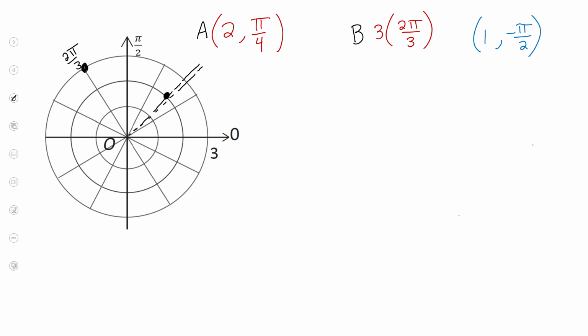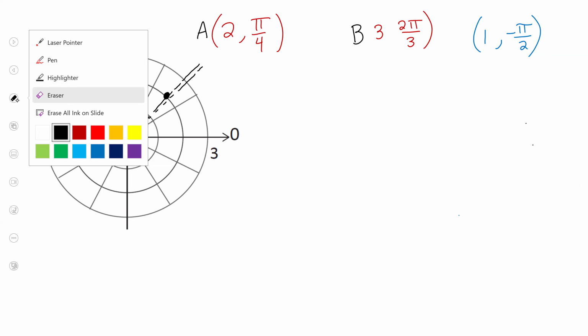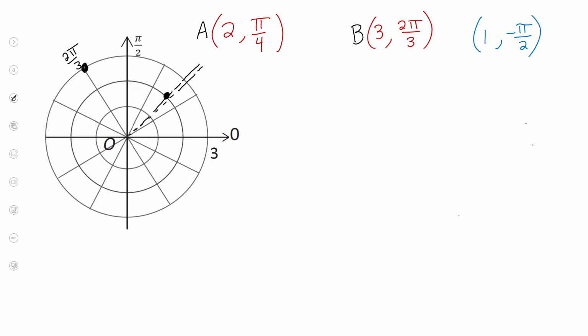And my apologies, I wrote that point wrong. The parentheses should be outside. There we go. Okay, last one. I'll label this point C. I've got to go negative pi over 2, so I'm going to go clockwise this way. So this is negative pi over 2, and your radius is 1, so right there. So this one was C, this one is B, this one is A.